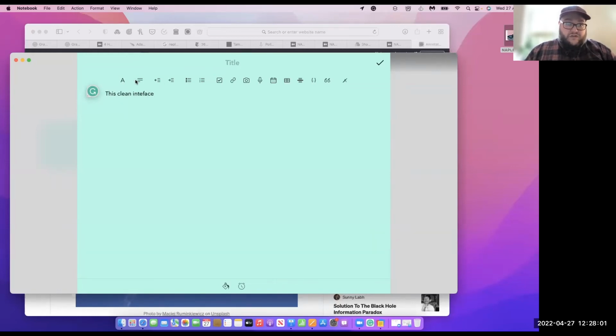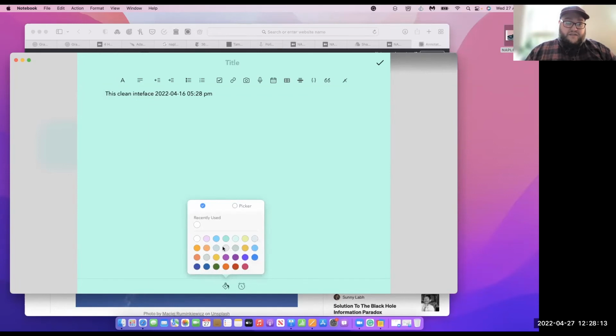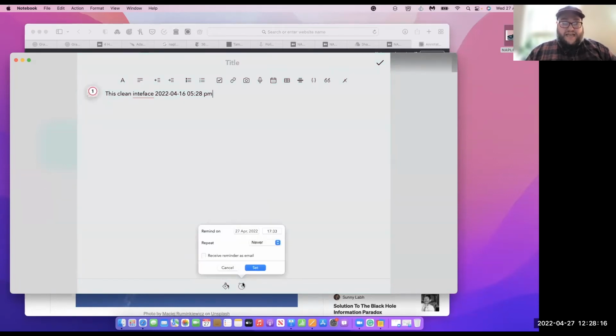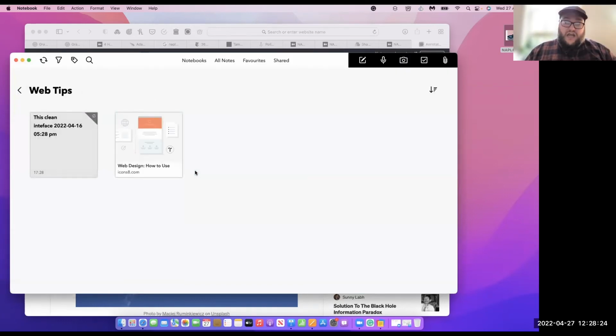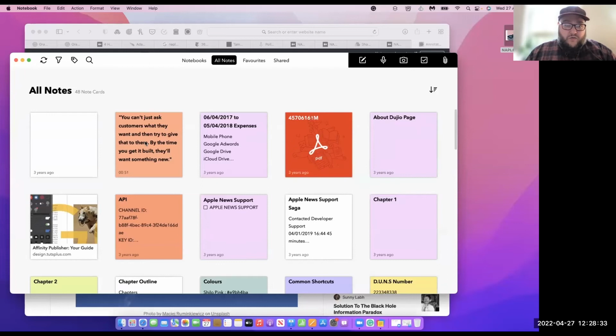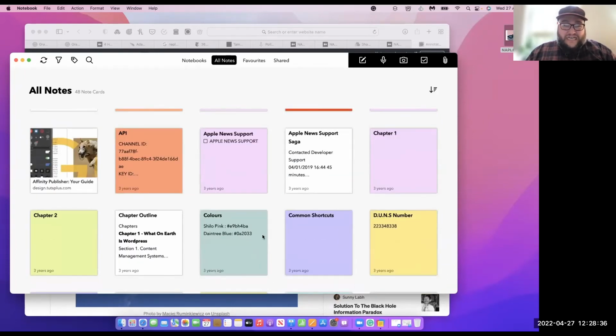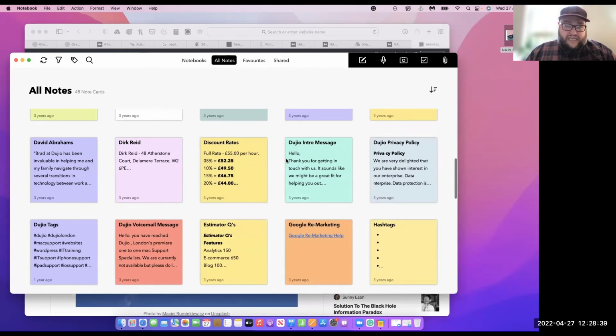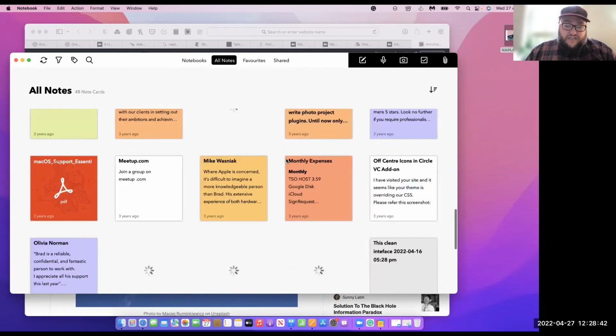And you've got lots of editing options up here, adding links, tables, adding a calendar date that you want to insert. You can change the color if you want something a little bit less garish. And then you can set a due date for something if it needs to be done by a certain time, and you can have them email you. So there's a lot of features in there. I'm just kind of glossing over because we don't have a huge amount of time. But what I really love about it is you get a real good snapshot when you look at your notebooks and your notes about what they are without having to dive in and out of everything. So I can really see my stuff in a much clearer way.